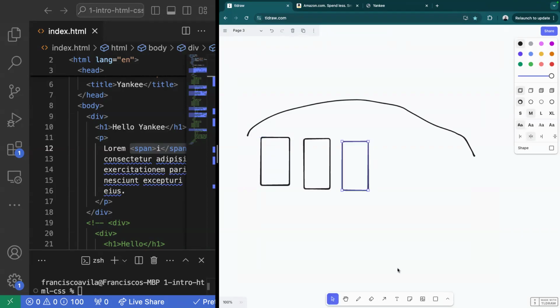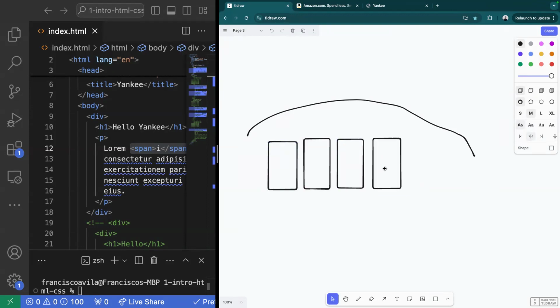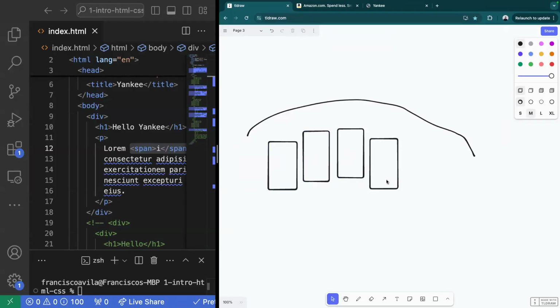So the most common way that I see the span tag being utilized is developers will use it to grab each one of these letters and change their position, whether it's up or down by just a bit.